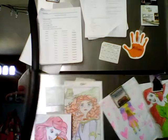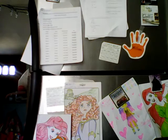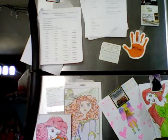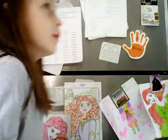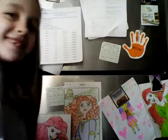Hey guys, so today, as you know, no, you don't know, but I put four squishies in the fridge and a couple in the freezer. So yeah, I'll be showing you guys them. So the ones in the freezer.